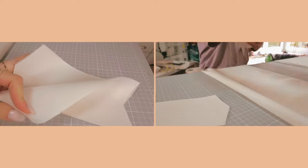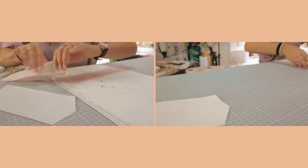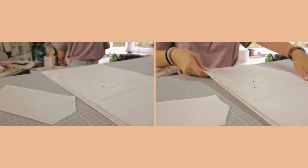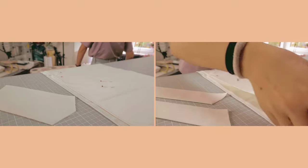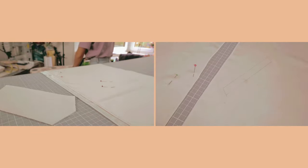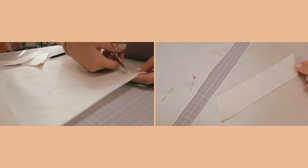Onto the pockets. Pockets are always the same, so to avoid repeating myself, I made a small montage of my process. But if you're interested in how to sew pockets, go click on the eye. There will be a video where I explain how to sew pockets in detail.